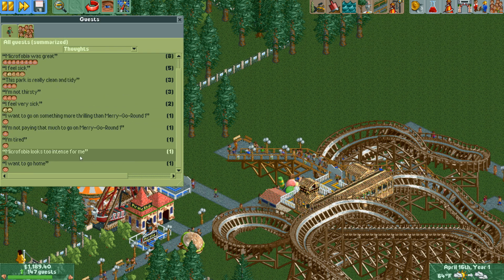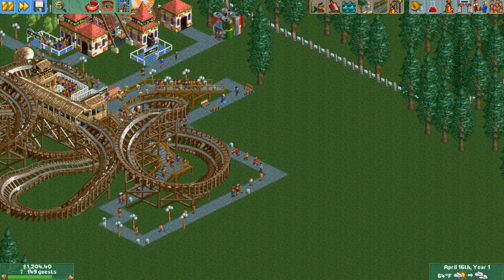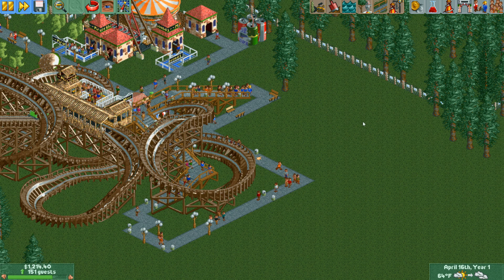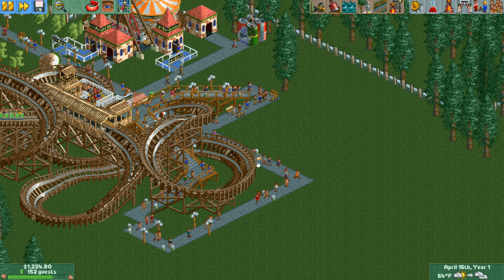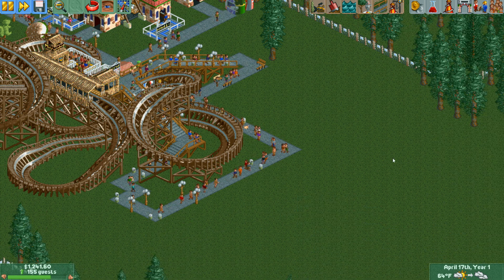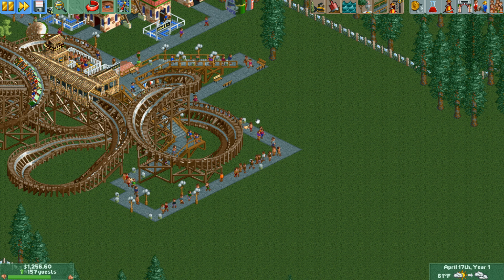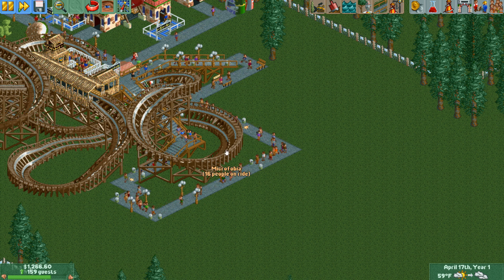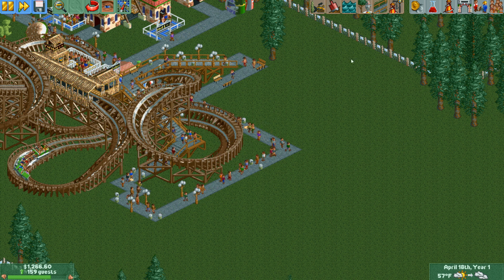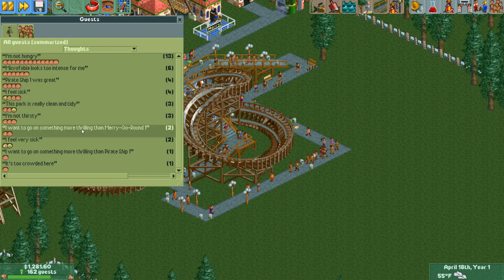Okay, let's see. Nobody's really saying too much or thinking too much at this point. So I guess what I'm going to do is, well, see, we've got some vomit on the ground. We need a handyman to come pick it up. I generally like to keep the handymen to under 3 for the entire park, just because it doesn't affect the happiness too much. I used to hire a new handyman anytime I saw this, and it just became a massive amount of handymen. It was costing too much. So I'm going to do it like this.